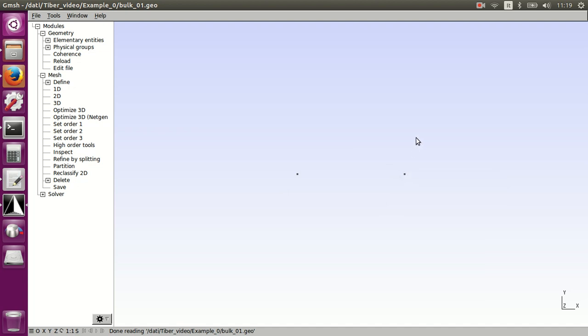It's fundamental to remember that if you want to simulate a one-dimensional structure with Tiberlab, you have to draw it along the x-axis. By default, Tiberlab in 1D works with structures which are along the x-axis. So that's why we have 0 and 1: one point at 0 and one point at 1. The other 2 coordinates, since it's a one-dimensional structure, of course have to be equal to 0. You can see here that we have another piece of information, which is the mesh size, 0.01.